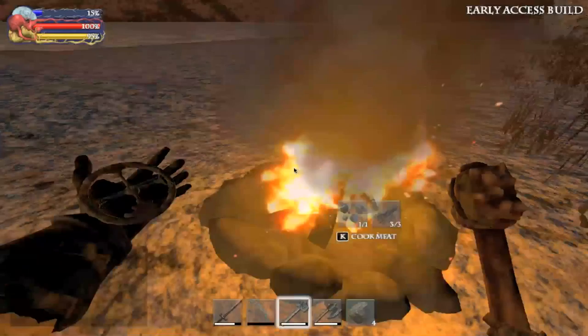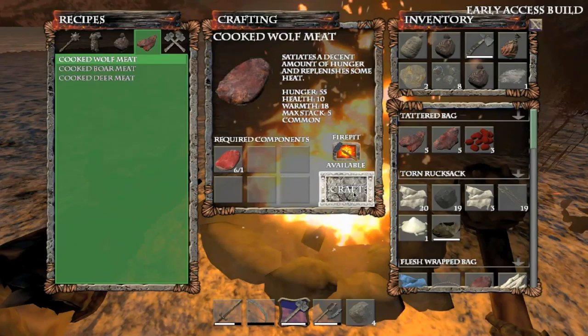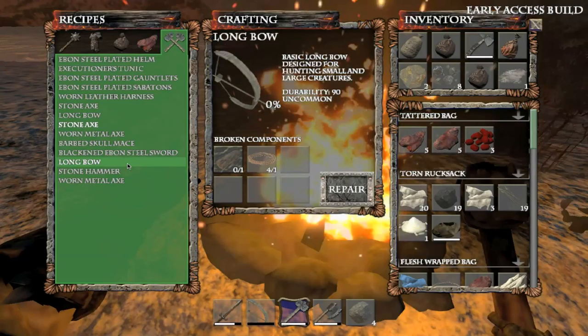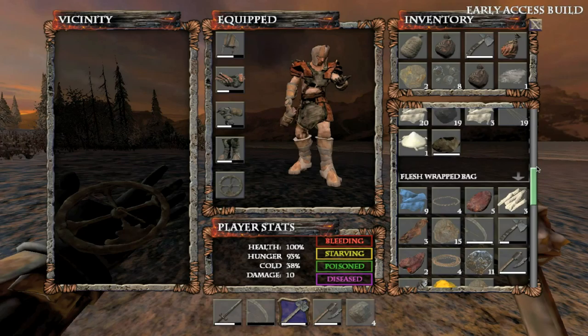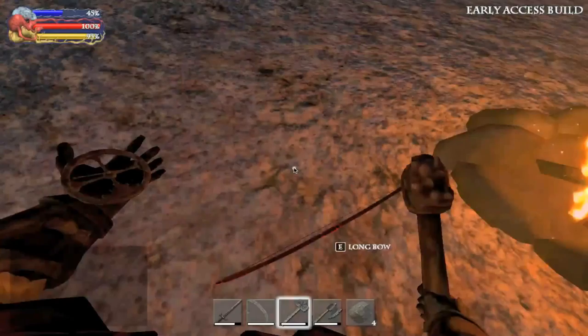Boom. Let's cook some meat. Oh, wow. You know what? It's not wasted. I have another one somewhere. Do I? Yes, I do. So, let's get rid of this and replace it here. Nice. Alright, so I'm gonna warm up. I'm going to end it here.